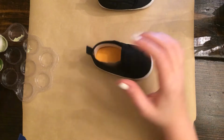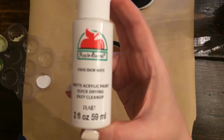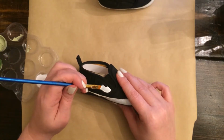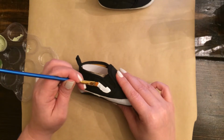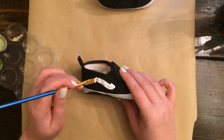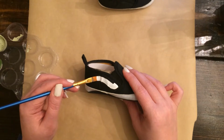I was trying to sort of mimic the type of Vans that I wore in the 90s. I know that in the early 90s, I believe people more wore the Converse, the sort of more skinny shoe. But then toward the end of the 90s, I wore Vans. They were kind of chunkier, and they had this detail on the side of them. So you can decorate your shoe however you like, try to mimic whatever type of shoe that you like. But I'm just sort of looking at a picture of the type that I wore back then and just trying to mimic the design on the side with some white acrylic paint.